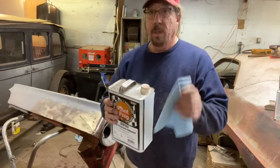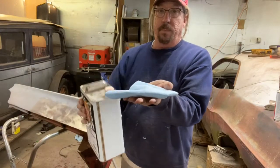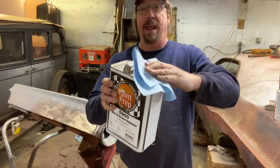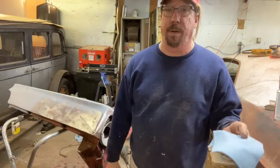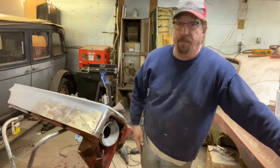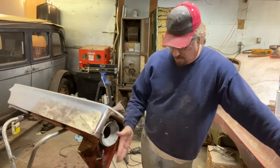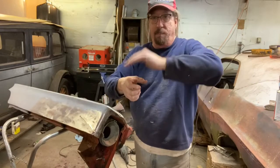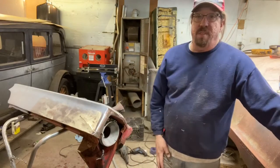So the way you do it, take your lid off, of course, hold your rag here, dump it on, and then wipe it down. Dump more on, then wipe it down. Do not, under any circumstances, put your rag over that can. It's just a habit for me after all these years, but it's something I see a lot of guys that don't have professional experience make. They can't figure out why they keep getting fish eyes, even though they've wiped it down with Prepsol 10 times. Well, the Prepsol's contaminated, so that's why. So just a little tip there on how to use Prepsol. It's a habit for me with anything I'm doing on a rag. I just don't ever put my rag over the top of any product at any time. So I wanted to make sure that I mentioned that.